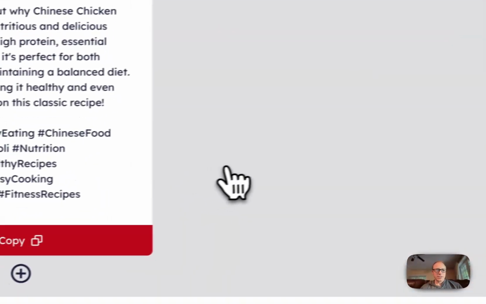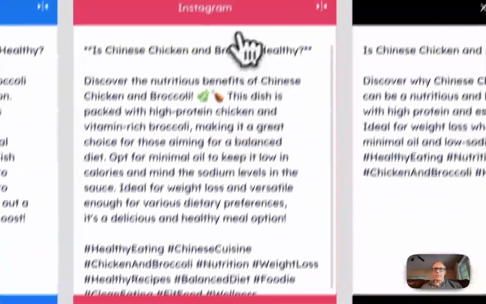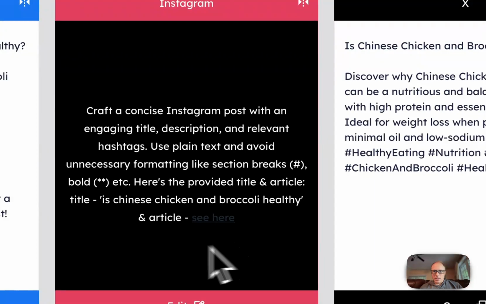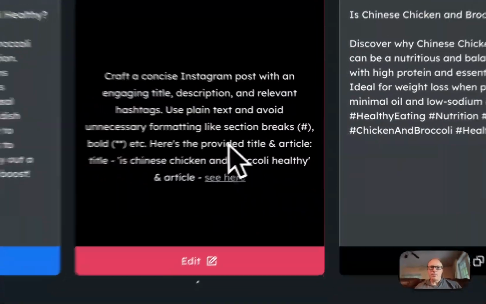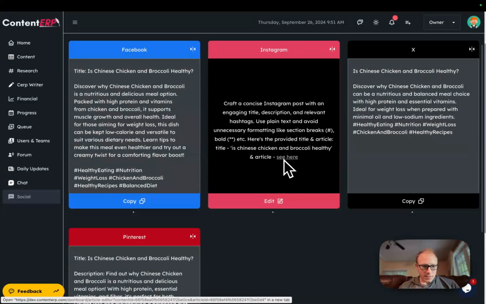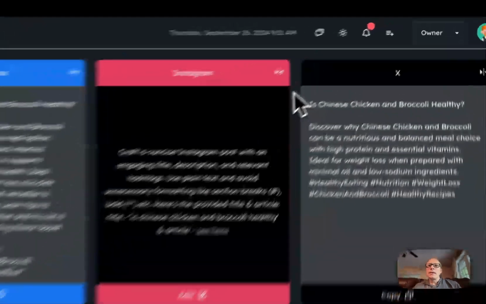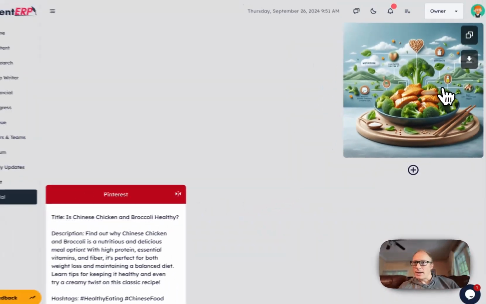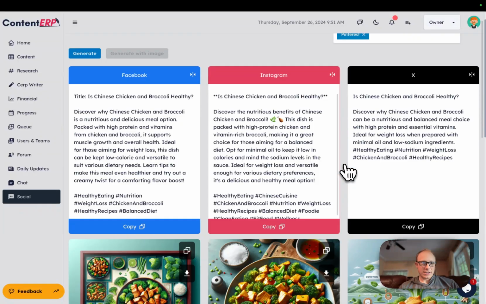If I want to create an image for this, Instagram obviously needs an image. I can flip this around and put in the link. Okay. And we got kind of a cute little image there.